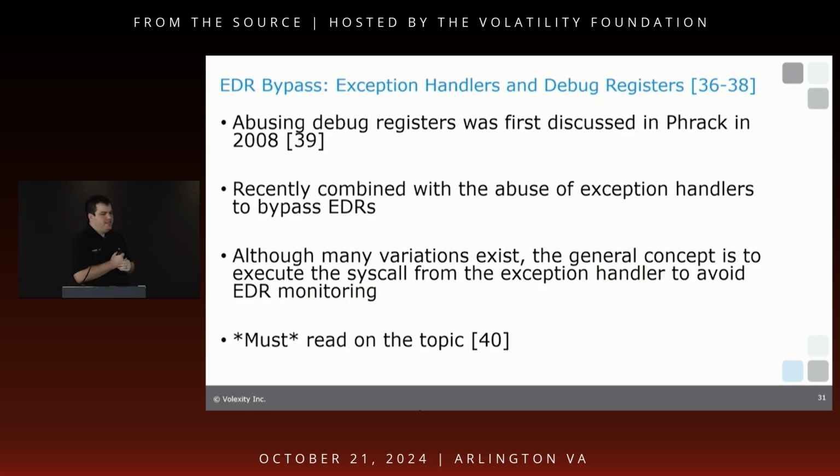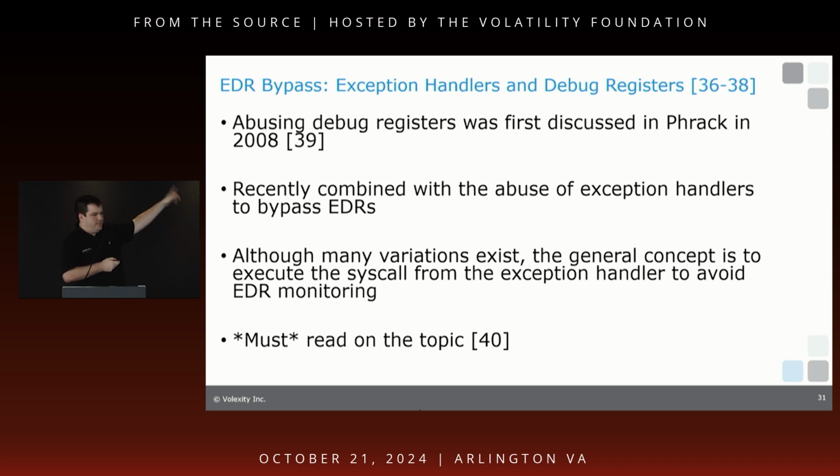And then with exception handlers and debug registers, this was really fun as well. So back in 2008, there was an article in Phrack about writing debug registers, and then we really didn't see it a whole lot in malware, except for maybe some one-off proof of concepts. But then it came back very quickly in EDR bypasses.